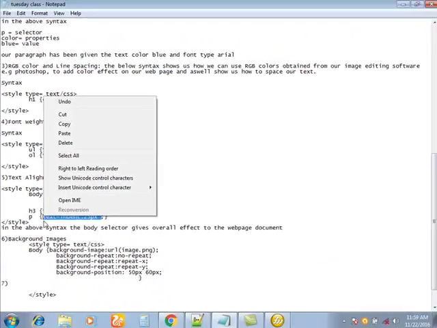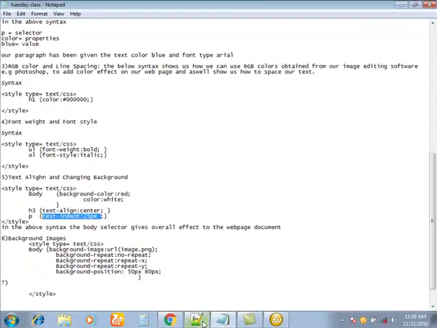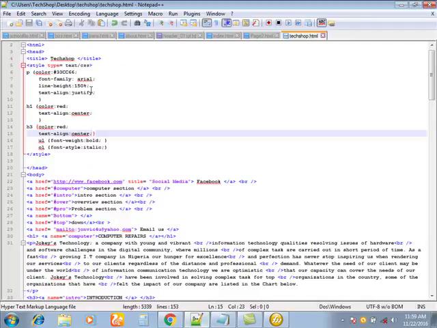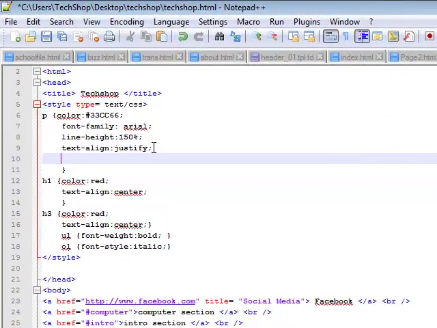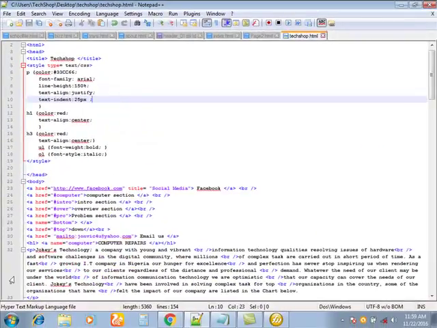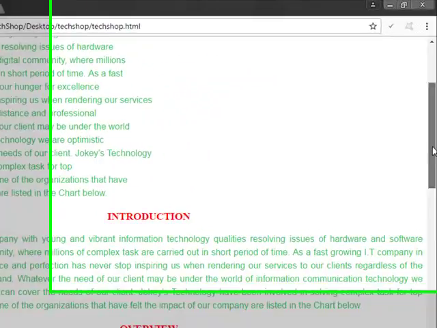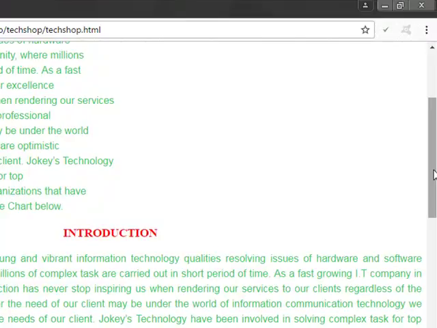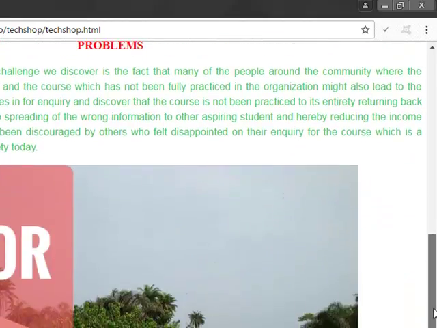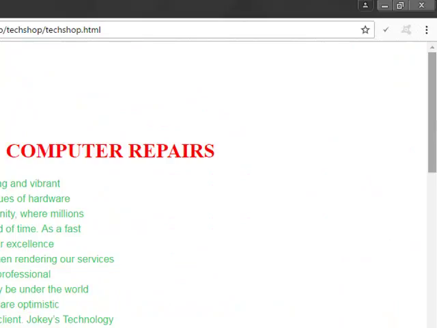So I'll just copy this guy and I'll use it on our code. Where am I going to use it? I'm going to use it on paragraph. So I'll just bring it down and paste it there. Then I'll put my semicolon, save, and I'll go back to the page. Let's see what our page is going to look like. Now, do we see that? Victor, do you notice that? So it has changed. It has given us our indents. So we now have indents on all the paragraphs of our web page.